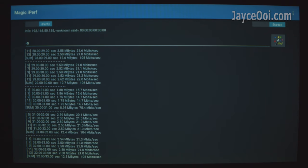2.4GHz band wireless is decent and stable. Around 100MB is what you get. FYI, Bluetooth connection for external speakers is fast and stable too.